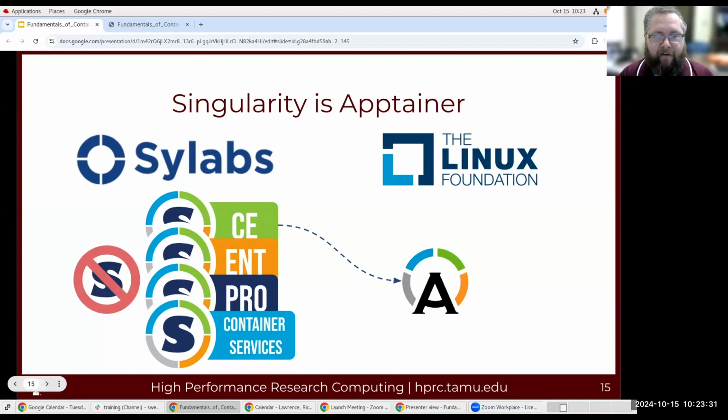So they have a fork of the free version of Singularity, and that's Apptainer. It's literally just Singularity with the Scilabs branding removed so that it can be in the open source Linux Foundation. So sometimes you'll see Singularity, sometimes you'll see Apptainer.